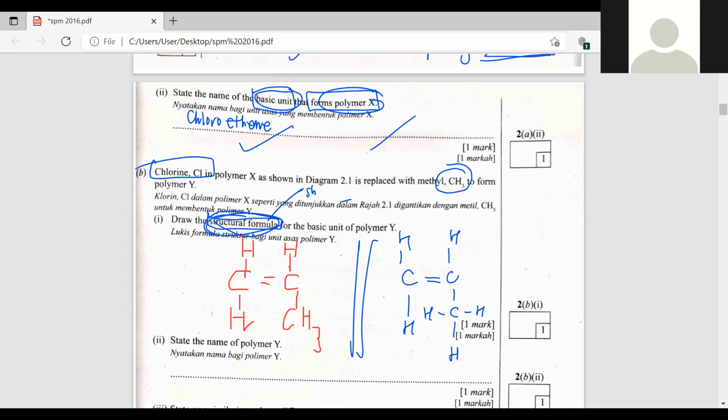You must show all the bonds. Okay, you have to show all your bonds. If you don't show all the bonds, they will not give you marks. Sometimes they are lenient, sometimes they are not. So teacher would suggest that you follow the method that teacher gave. Her answer is not wrong depending on the marking scheme on that year. If marking scheme on that year don't want to accept this, then she would have gotten it wrong. So remember, when you see the word structural formula, you show all the bonds. Okay, so learn something today, yeah?